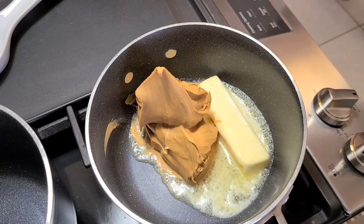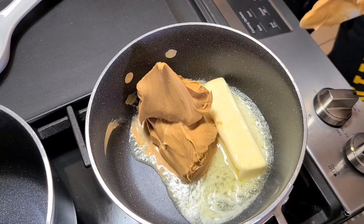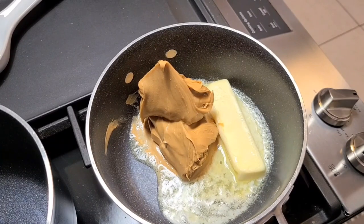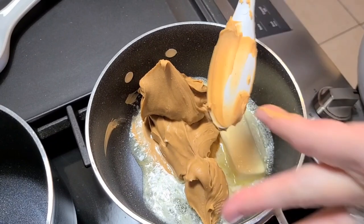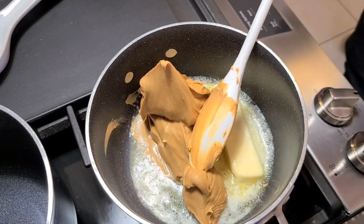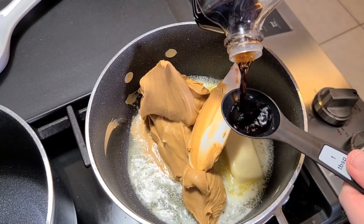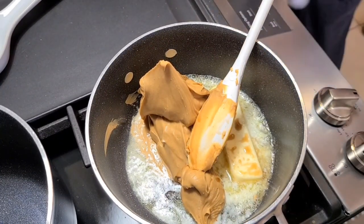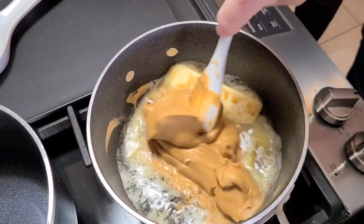That looks like a small jar to me. Does that look like a small jar to you? Like a 12-ounce jar? Yeah. Totally. I'd say that's about 11.5 ounces there. I gotta get this off the spoon. Well, now you're at 13 ounces. I'm thinking more like 13 and a quarter. And we're going to add a tablespoon of vanilla. I probably should have waited on that, but y'all know I don't like to listen.